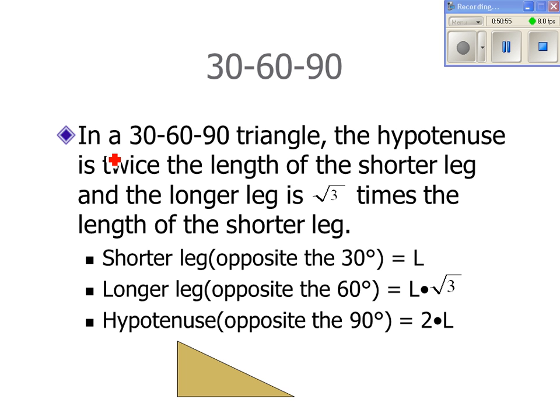All right, 30, 60, 90 triangle. These 3 parts right here are probably the 3 most important things on this slide. Again, they're probably not going to tell you all 3 angles. They'll probably tell you 2 of them. Expect that you're going to find the 3rd. I'll give you a second. This part and this part say the same things, just in 2 different ways.